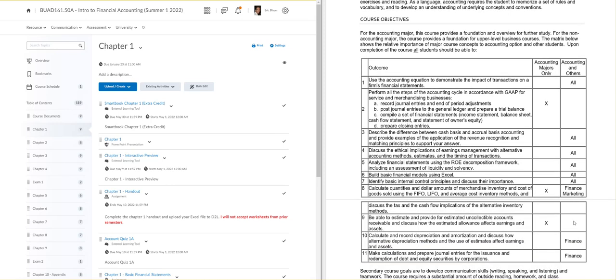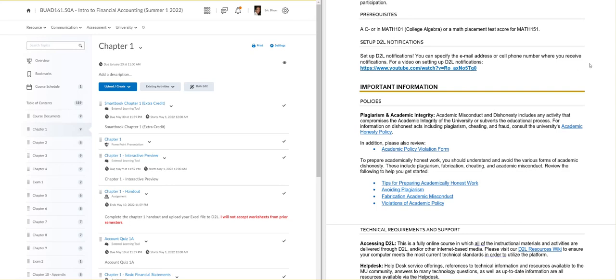That's because accounting is a language of business, and as you go through your upper level business courses, your finance classes, your management classes, even your marketing classes, we'll use vocabulary and concepts that you will learn in these introductory accounting courses. While accounting isn't a math class, we do make use of numbers, and we want some computational competency, so you're expected to have been placed into Math 151 or have earned a C- or better in college algebra.